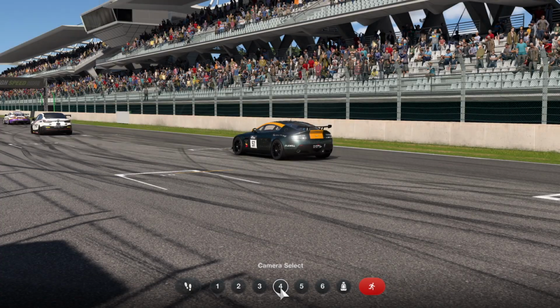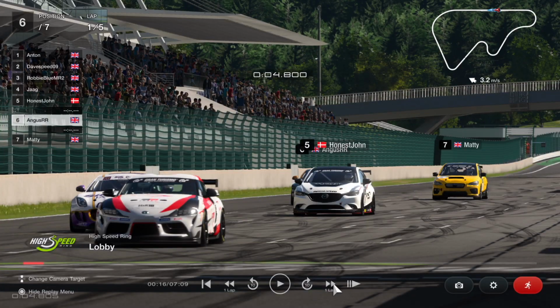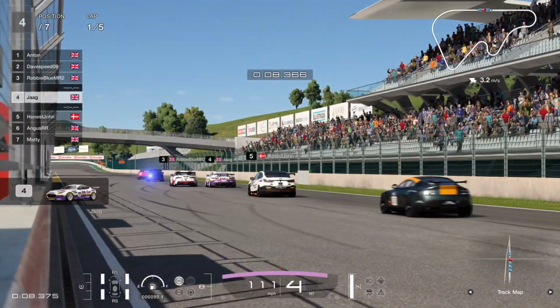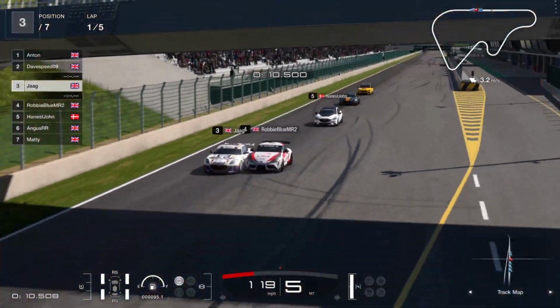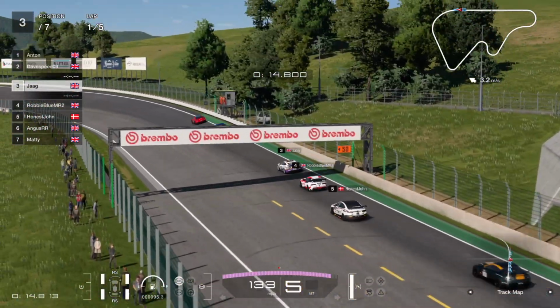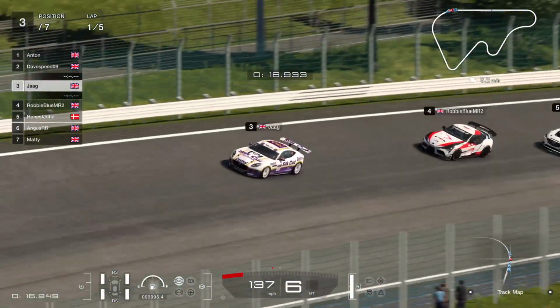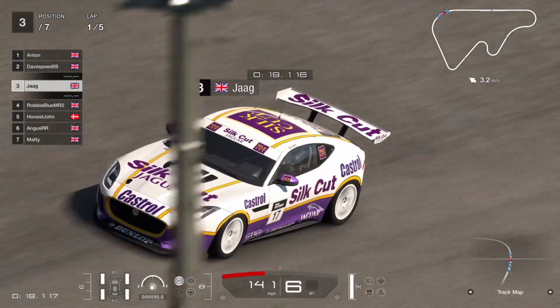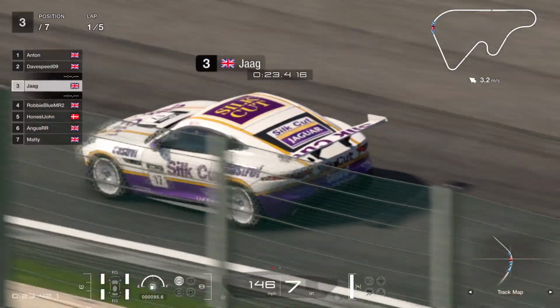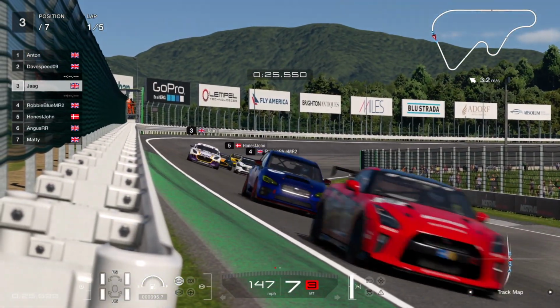I believe the first one's at Monza. What should we be worried about at Monza? Well, Monza, the first chicane is always carnage. There's nearly always an incident there. Second chicane, Della Roggia, there's usually quite a few incidents as well. But after that, the track generally tends to settle out and people start finding their place. Excellent, that's lovely then. Well, let's get on with it and let's get Monza rolling.